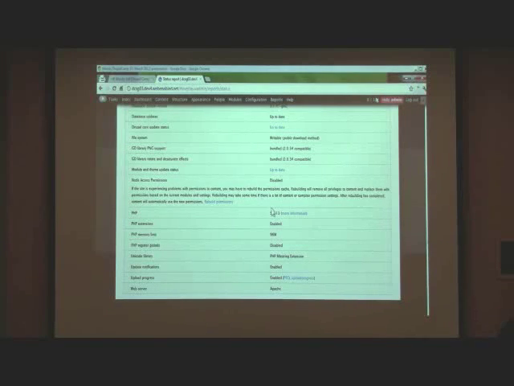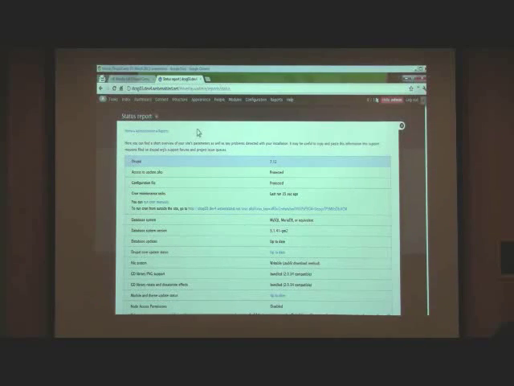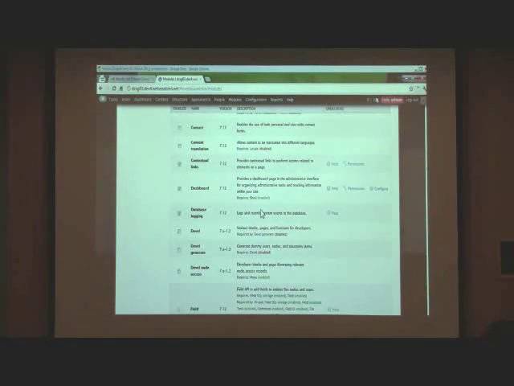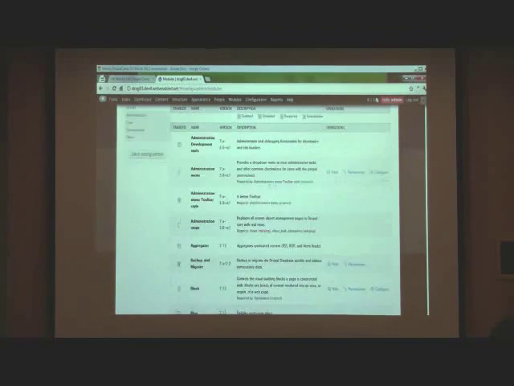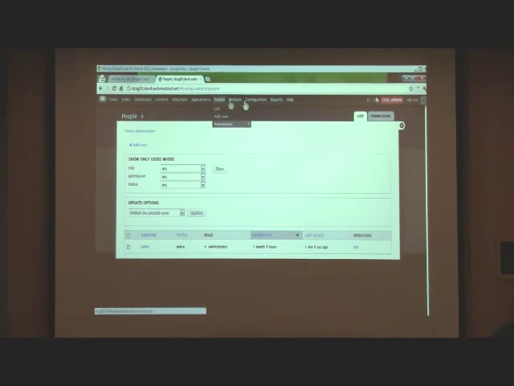Here, PHP 5.2 is available, 96 MB, and you can increase this up to 256 MB of memory limit. Let's visit the modules page just to show you how fast it is. In just one click, it is as if I'm working on my local machine, but actually I'm just storing a copy of the site on Web Enabled.